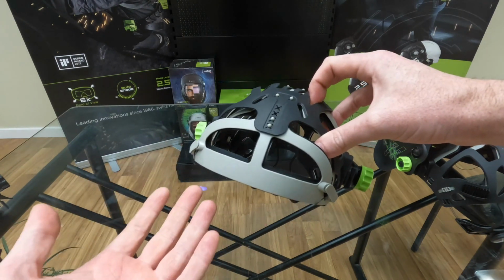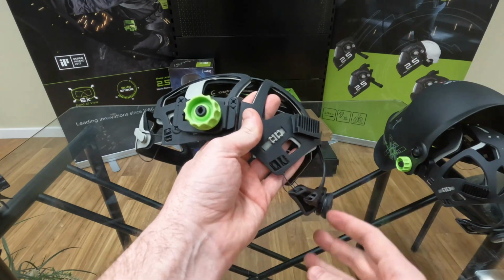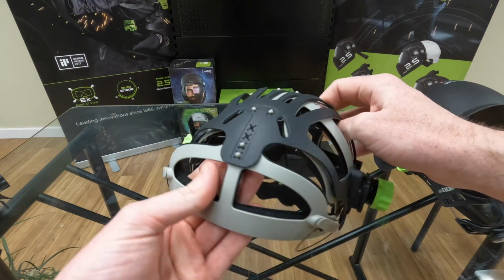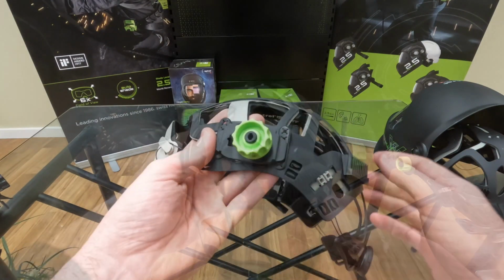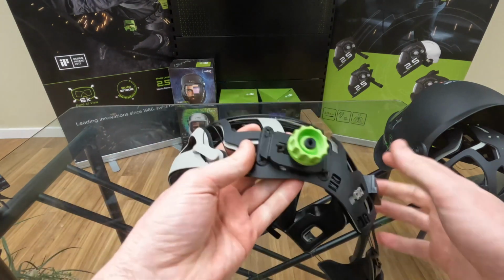For someone who has a larger head like myself, I like to have both the front and the back piece sitting a little bit lower on my head. So I'm using these lower notches here on both the back and the front. It would be the opposite if you have a smaller head. But again, you'd have to play around with it. It's all personal preference. The adjustability on the left and right sides both look the same.